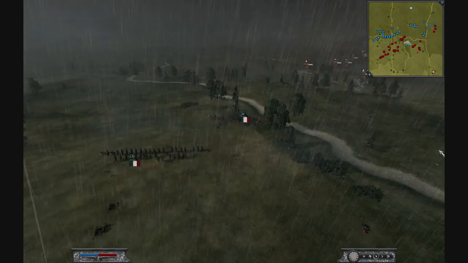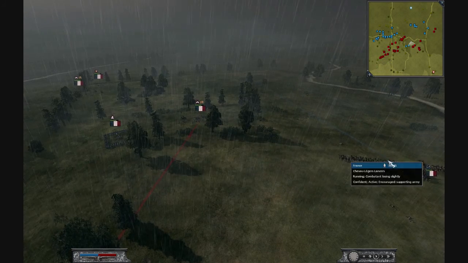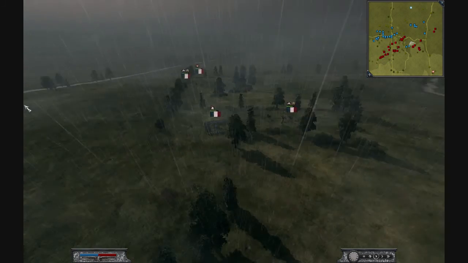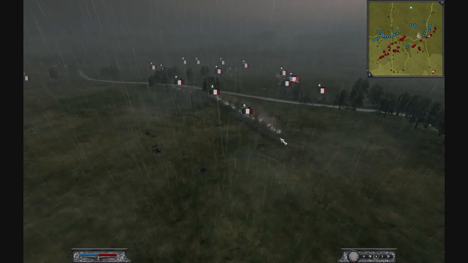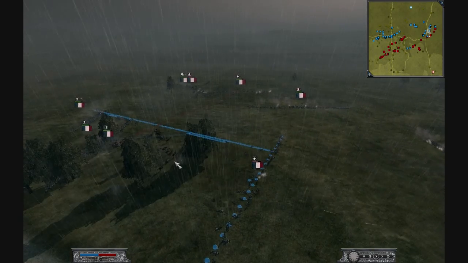And in the middle, Caden has his center cav going around my guy's middle to charge his howitzers and his general. As you can see, my guy formed a line infantry into the square, but that's not going to help. And I'm winning on this flank right now.